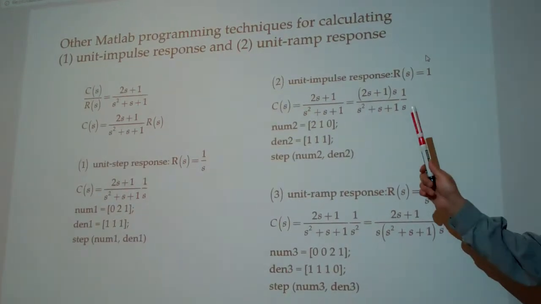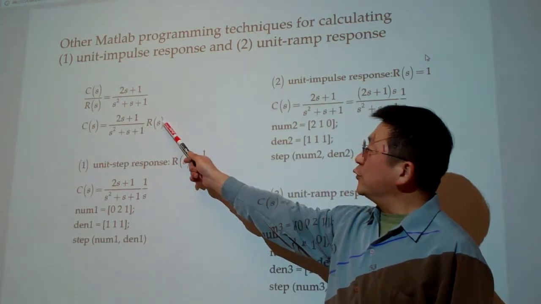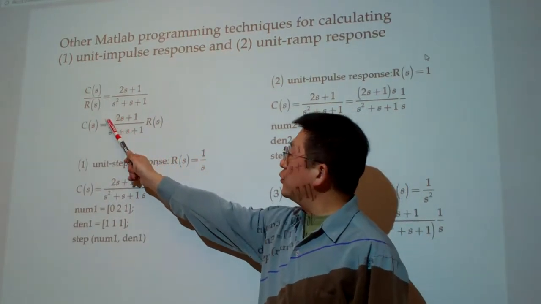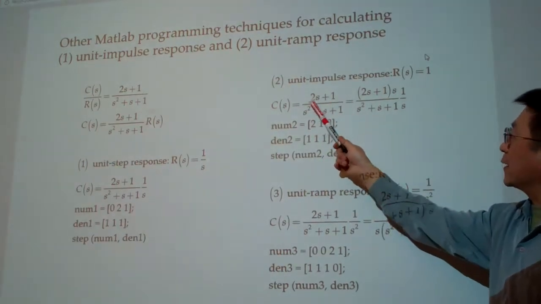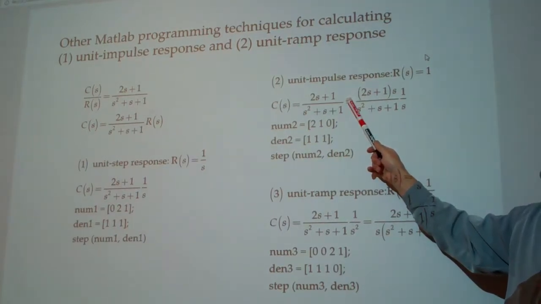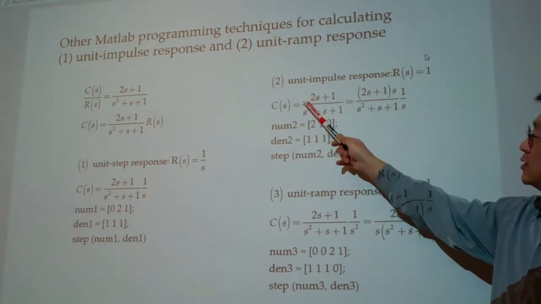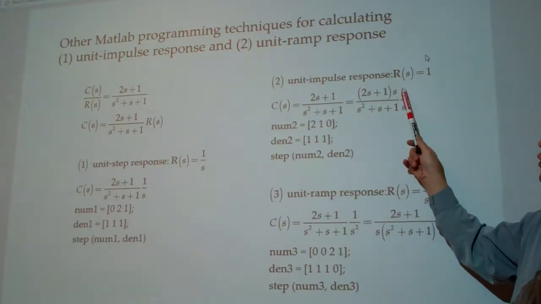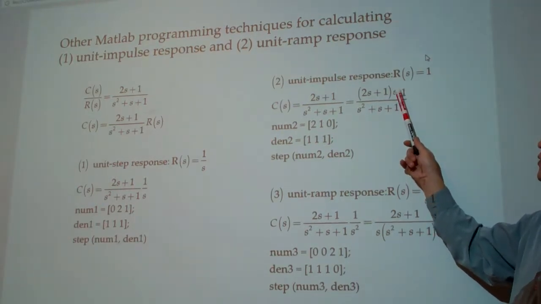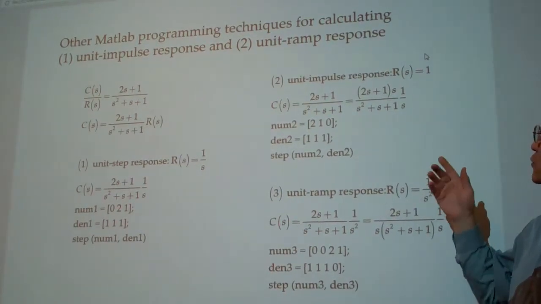Now back to our unit impulse. Given our system like this, for the unit impulse, R equals 1. So C will be equal to this one only, just like we draw here. Given these functions, if we still want to use the step command in MATLAB, we have to tailor this form into something multiplied with 1 over S. If we want 1 over S, then we simply multiply by S, so this and that cancel to equal 1. In this way, we leave this out.